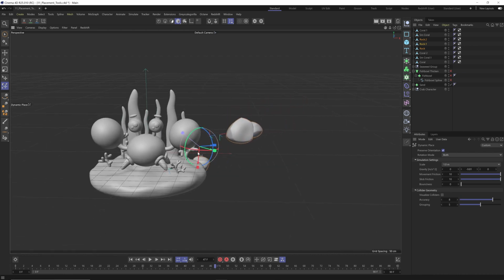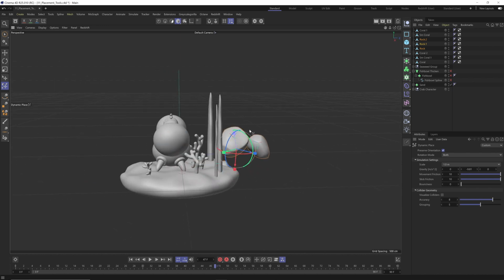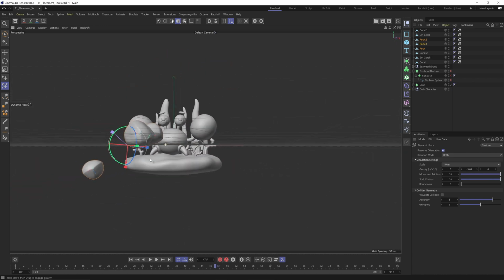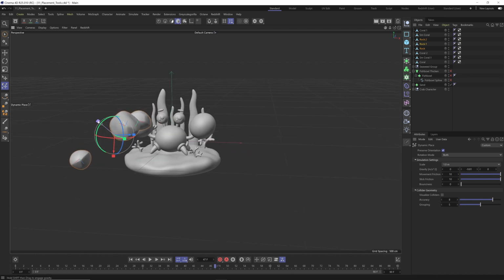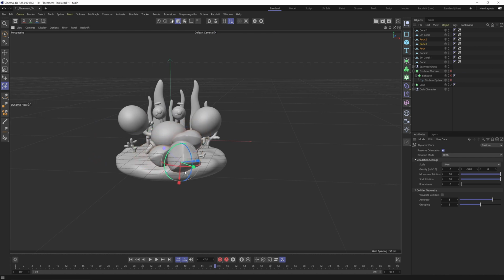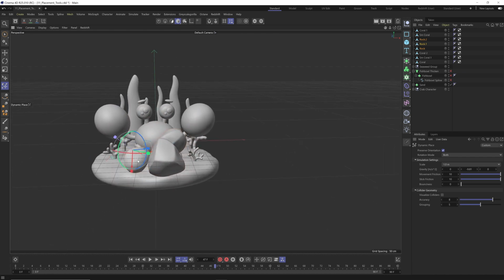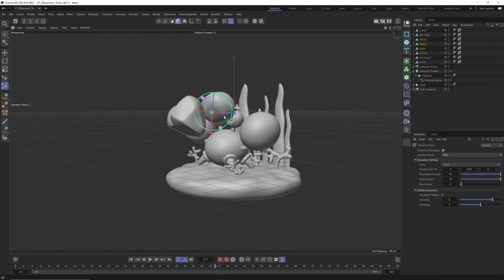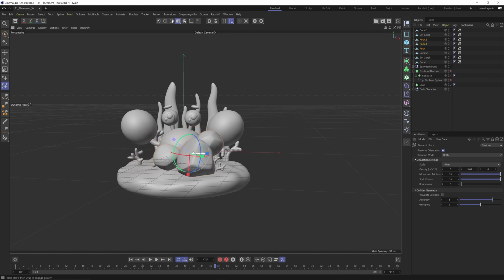Now watch what happens when I bring all of these rocks over to this area here. Let me cluster these objects together. So I'm going to grab this purple handle and shrink that down. And now we have this cluster of rocks that's now kind of just using physics to collapse down and get placed onto our crab and onto our sand. So this is super, super cool.